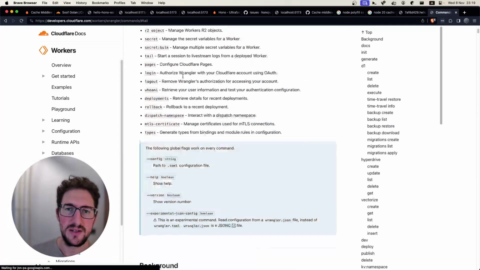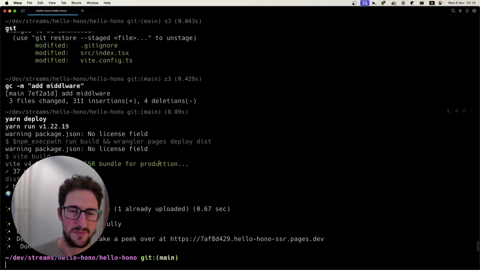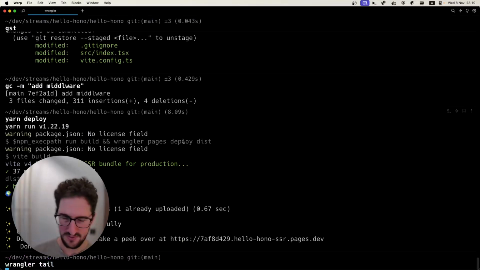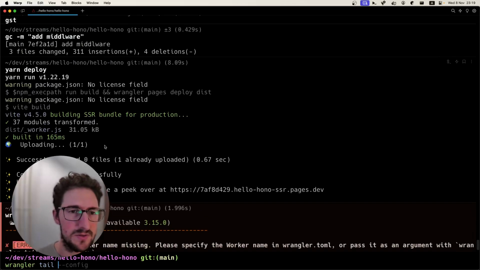So Wrangler tail. Apparently that's the thing we want to do. So let's try to do this. So do we have a Wrangler here? Yeah. So what is the name of this worker though? Because what we have here is run build, then wrangler pages deploy dist.